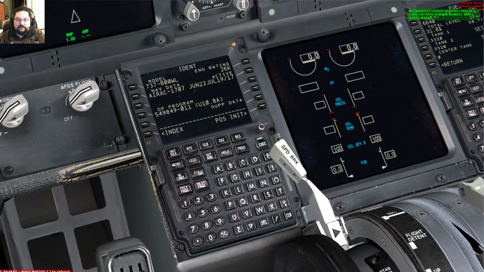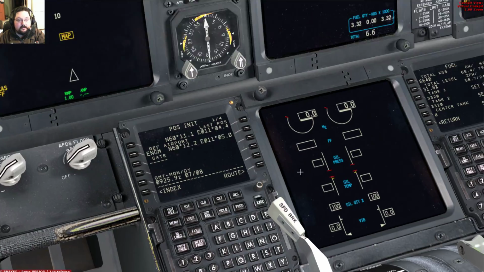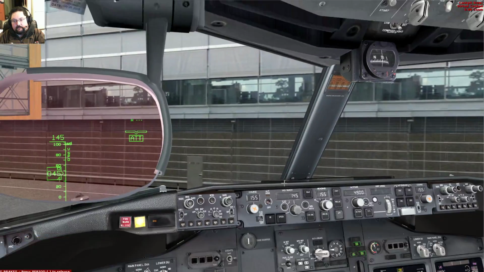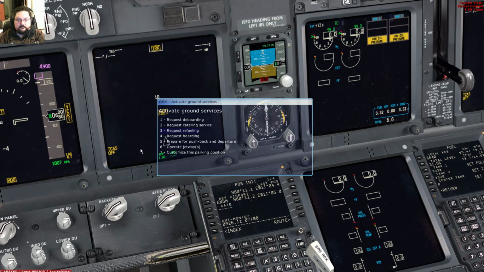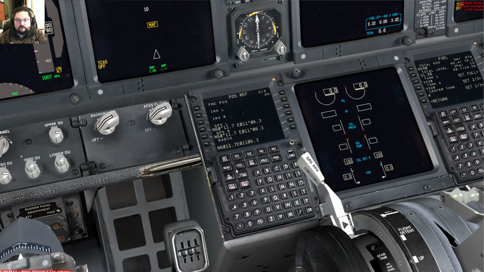NGM towers come online in the time being. Okay, AirX 1707 up to July 19th. Current date is the 8th. All good. NGM. Let's go ahead and start the IRS alignment. There we go. 2, 3. Okay, GPS position is set. NGM. We're going to EDDH. Just got to double check that export was done with which 01. Yep, that's it.